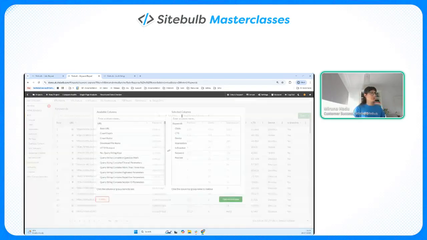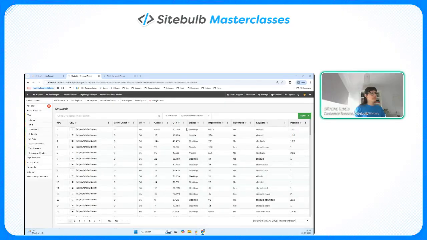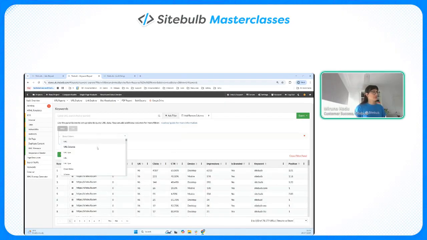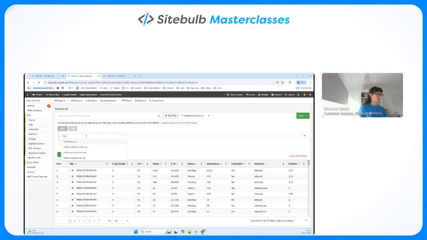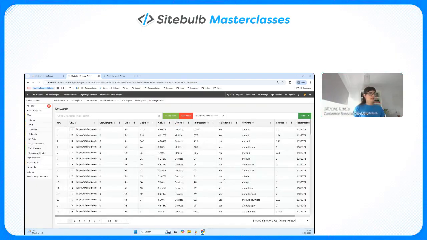So, for example, I could add my UR in here. So I want to know what the URL rank of my pages is. And then I also want to know what the crawl depth is. And then I might use my advanced filter to look at impressions. And I want to look at pages with impressions greater than, let's say, 5,000. So I filter down pages with good impressions.